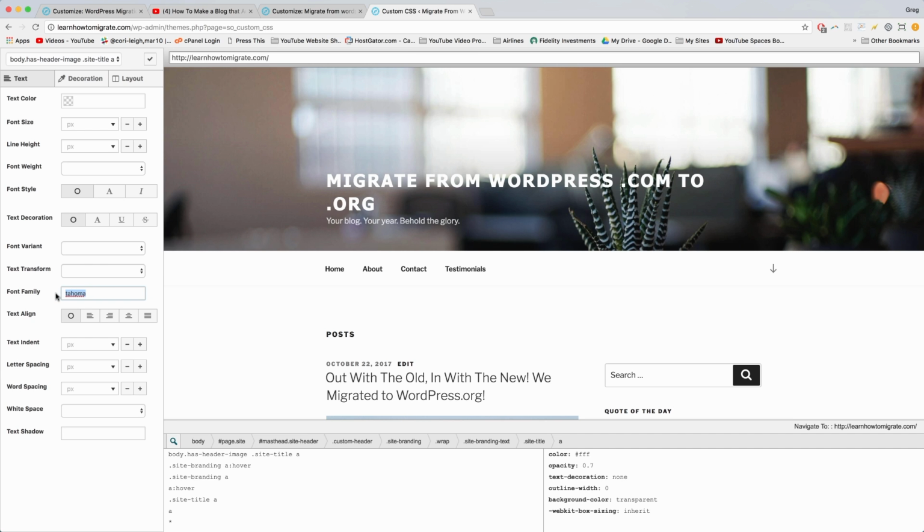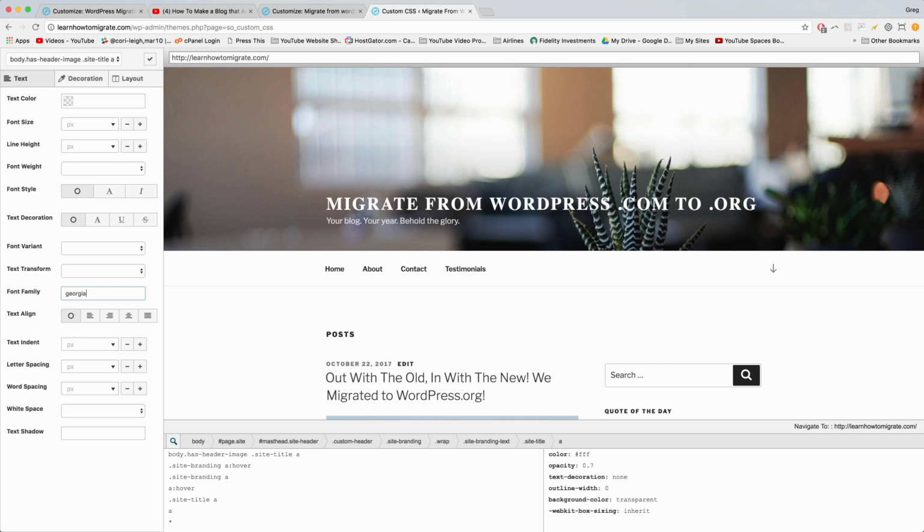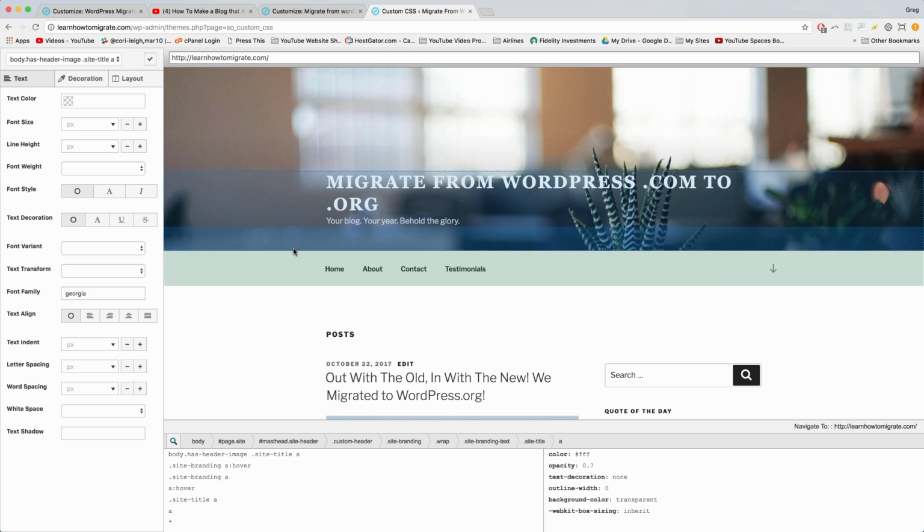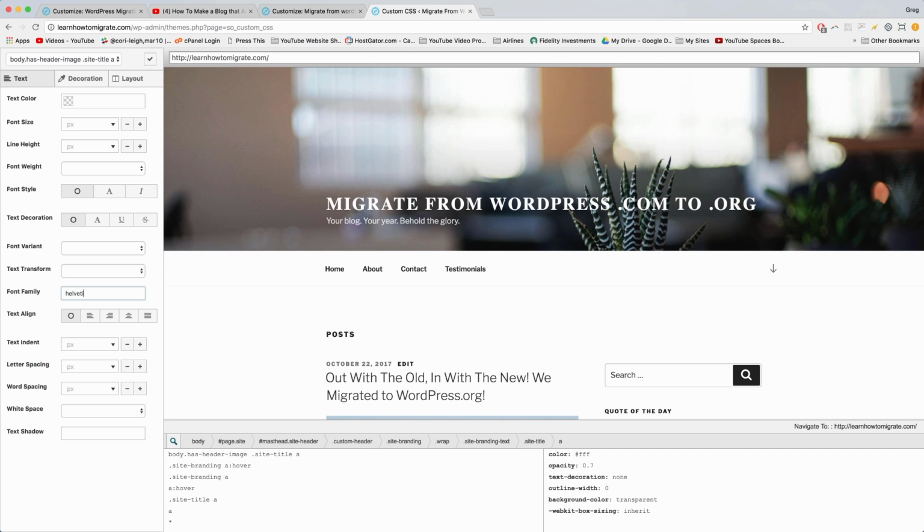The only downside is you might have an advanced font that it doesn't understand, and if you want to use one of those fonts, you'll have to do it the old-fashioned way with Google Fonts, where I've got a video on how to do that too, which I'll make sure to put in the video description below, so check that out. For now, I think any combination of Georgia would be good. Arial is nice, but a little bit too predominant, so why don't we just go with a nice Helvetica.